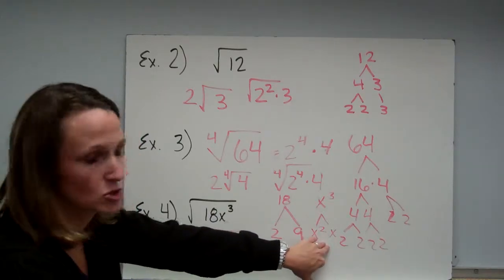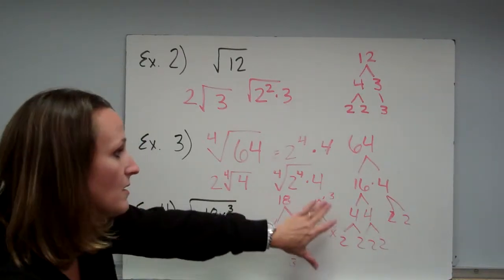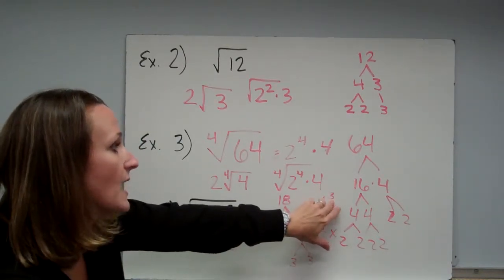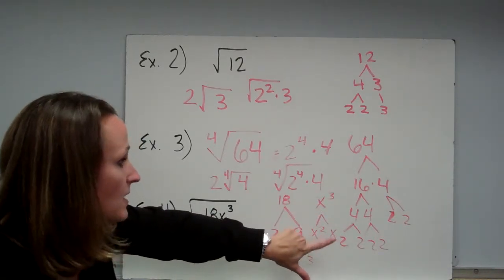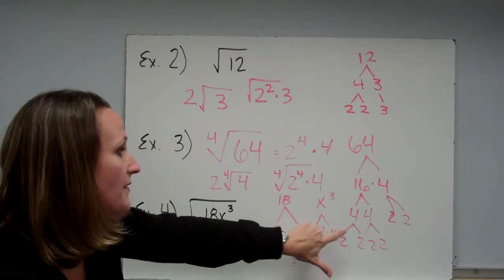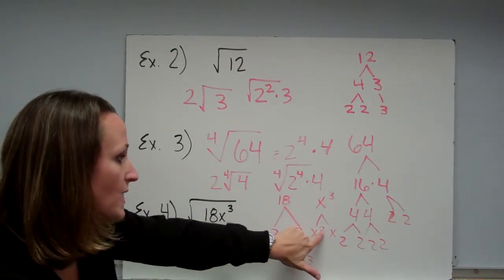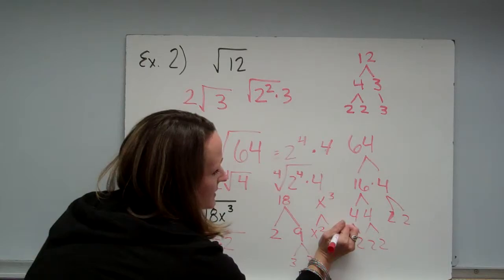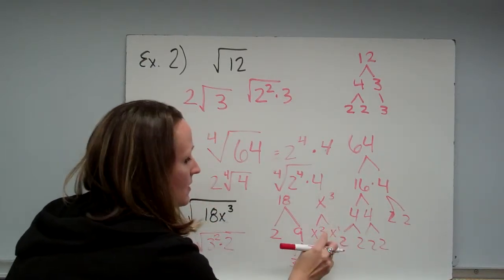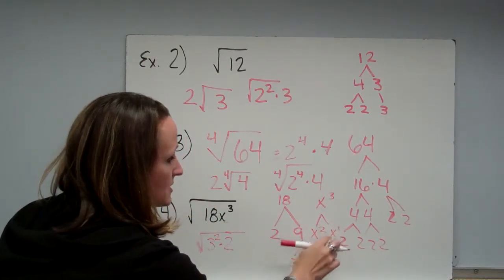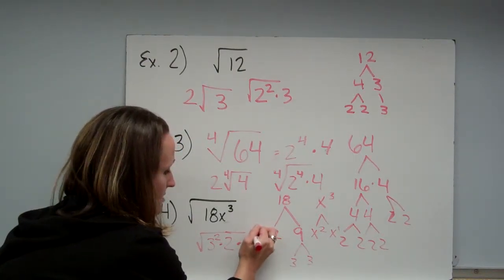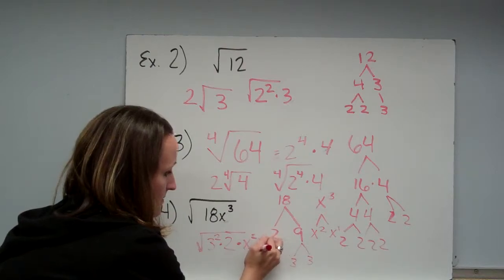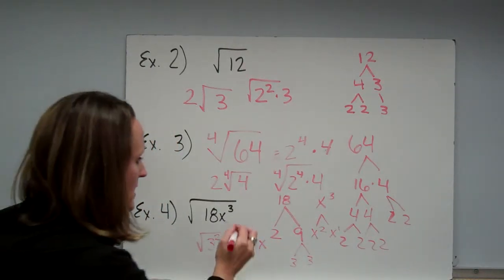We've never made factor trees with variables before, but keep in mind that when you're breaking variables apart, variables with the same base, you add the exponent. So to get x cubed, you would do x squared times x to the 1. So x squared times x to the 1 would give you x cubed. So here, you can break this down to this, and you're taking a giant square root.